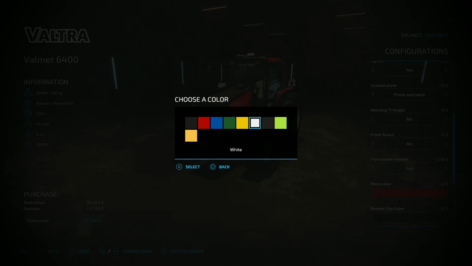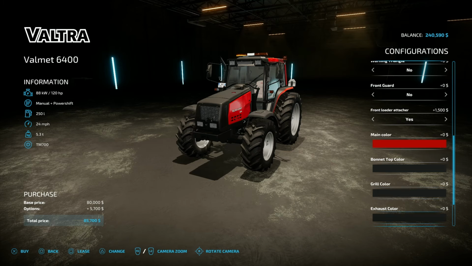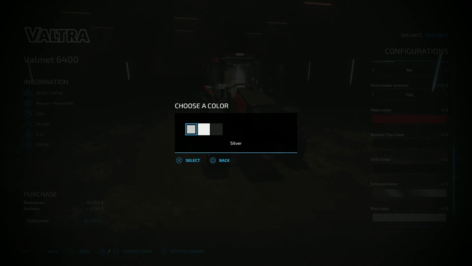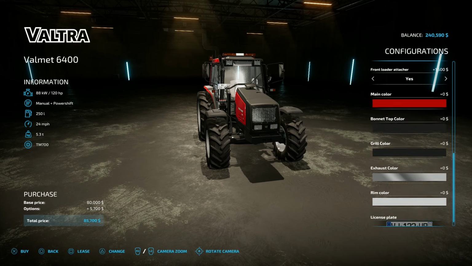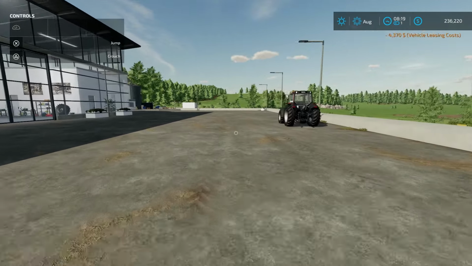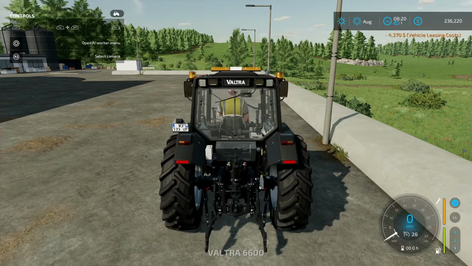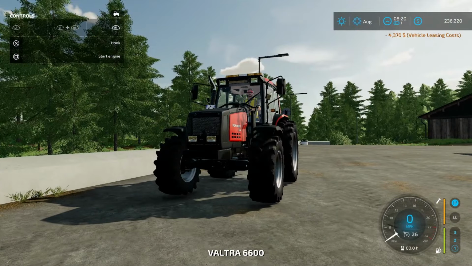Bonnet color, you have pretty much the same colors on that one. Same thing with the grill, you have gray or black. Exhaust color, black or chrome. Rim color, you have silver, white, or black. That is about it on this one. So let's take a look at this in game. Okay, really nice tractor too. Let me be quiet so you guys can hear it.